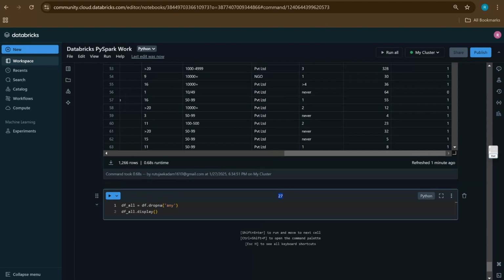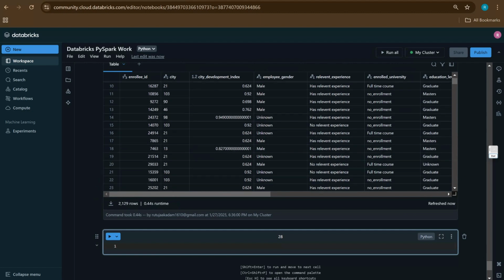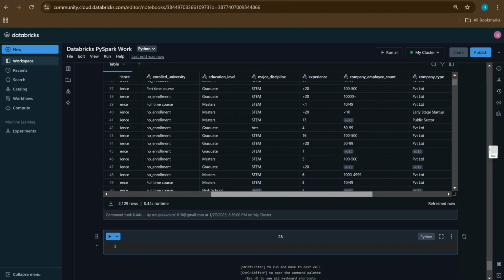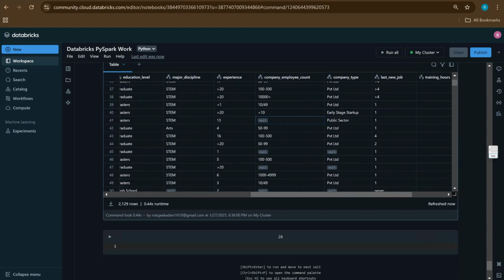There are some minute changes only. So instead of any string, we will just display all string. Now we can see we are getting these null values because they appear at least only once, but the whole row or the complete row is not null. So in this situation with all string, if the complete row is null, then that row will get deleted. Otherwise, the rest of the information will get retained with this all function.